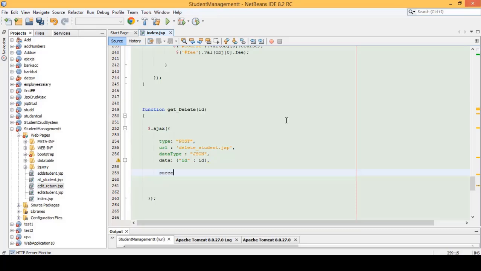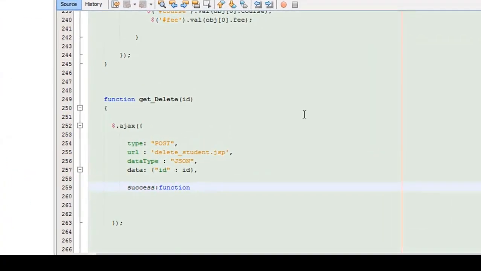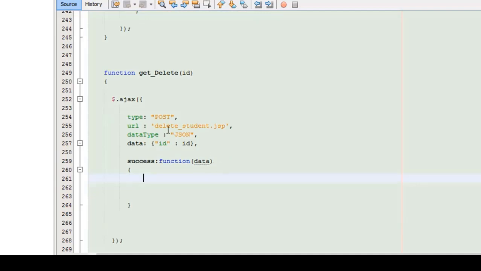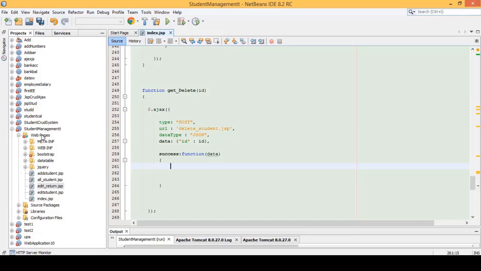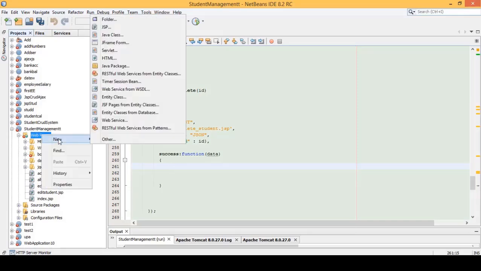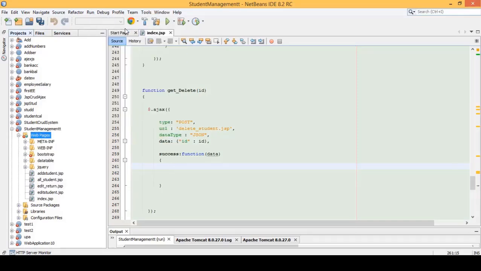So you write success: function, and write here data. Now first I am going to create the deletestudent.jsp page. Go to the Web Pages folder, right click, New JSP.